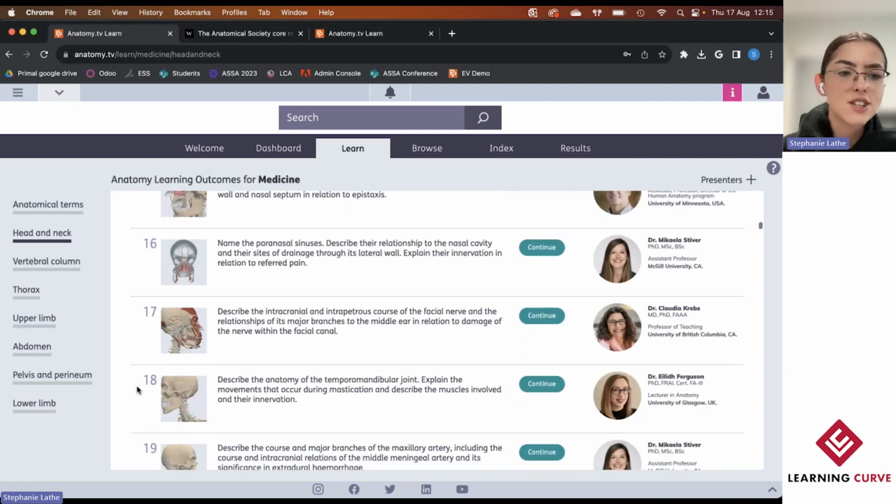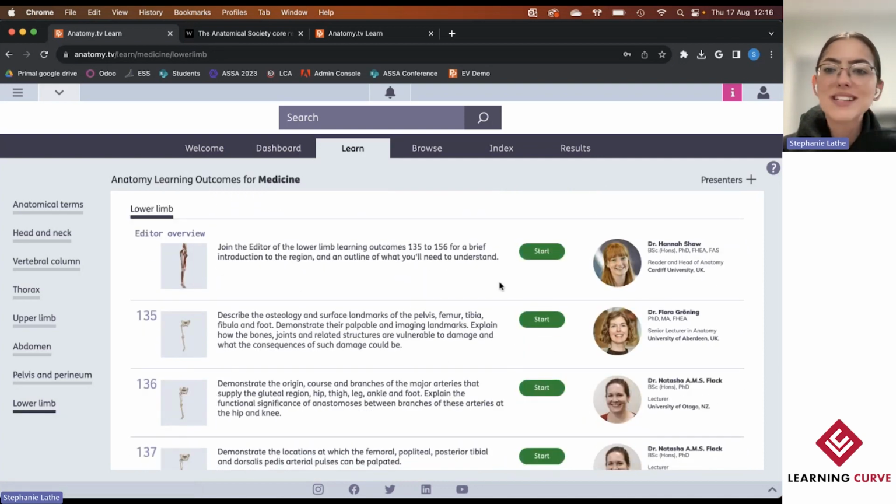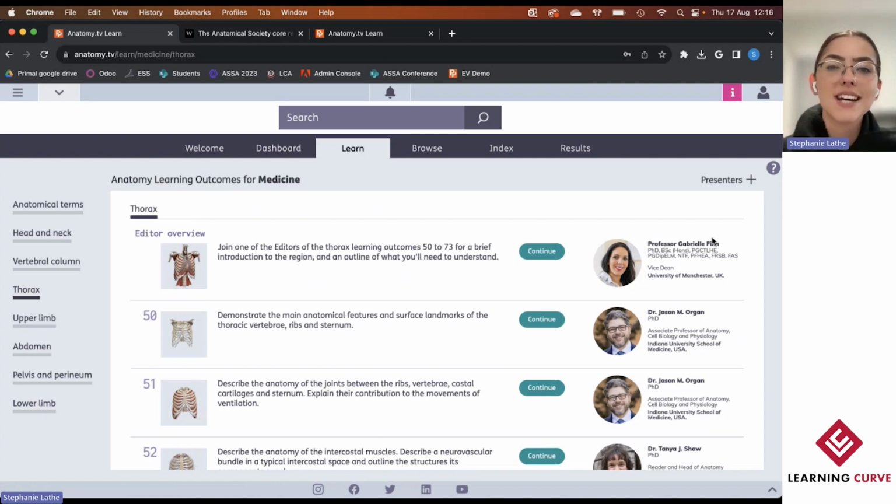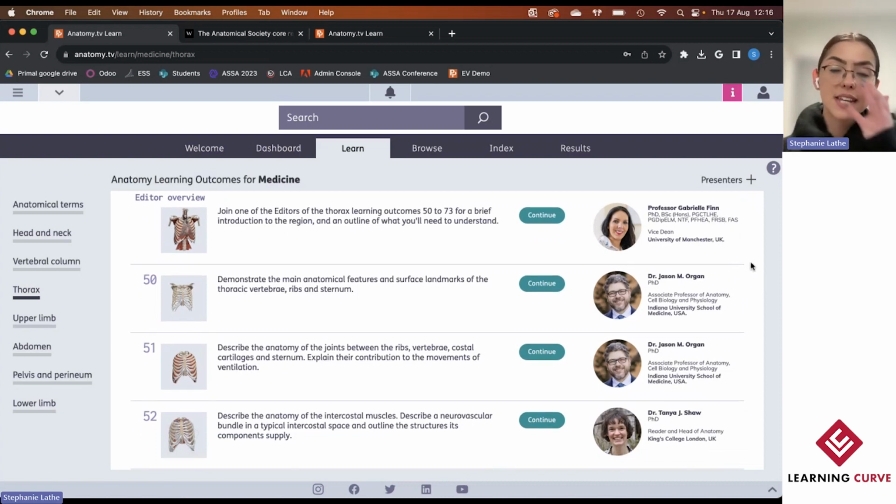Okay, these all say continue, but let's jump down to ones that I haven't started. And here you can see that I can identify that I haven't started these ones yet. But for today's example, I am going to stick with one of my favorites, which is the cardiovascular system, and naturally would be found in the thorax with relation to the anatomy of the heart.